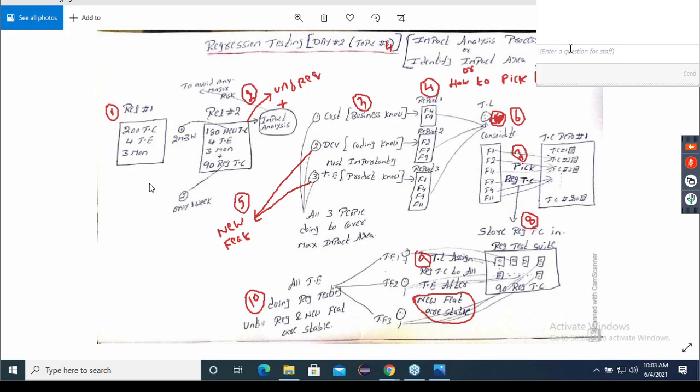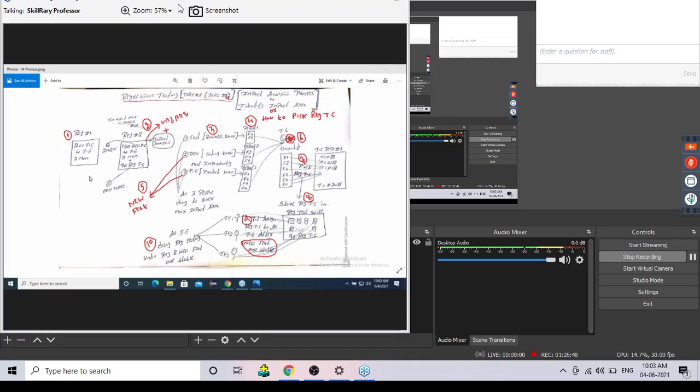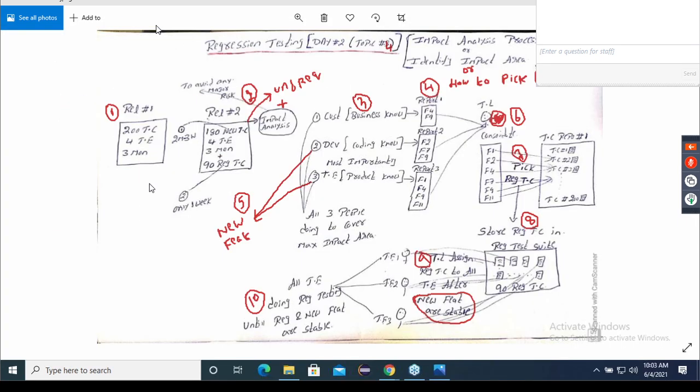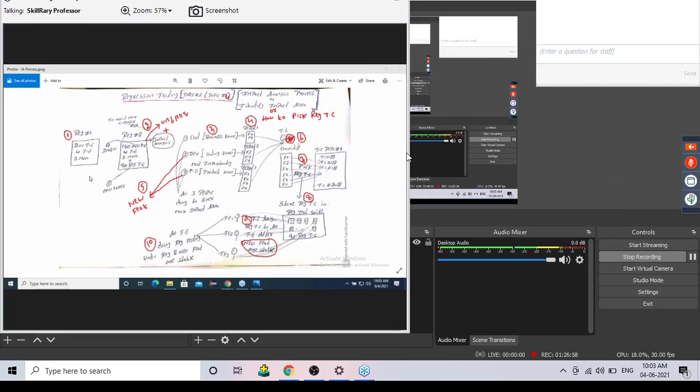Now listen carefully. That whole page you leave for this diagram. You take a photo of this. One whole page you leave for this diagram. The diagram is very, very important. Once I start physically, if you don't have the notes, I'll not allow you into my classes. That's for sure. Take a photo of this, and after that, neatly sit and write the diagram there.